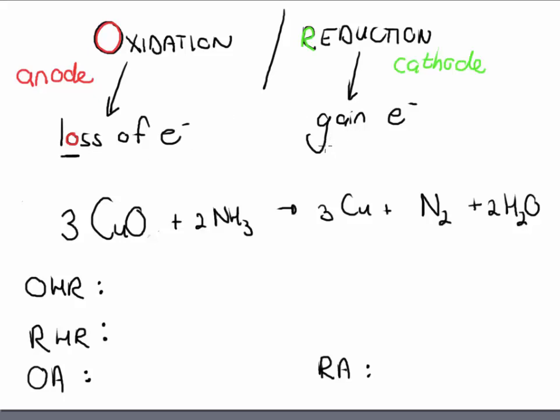Now what's difficult about this concept is we understand gaining something as a gain and not as being reduced. So remember, when you gain negativity, imagine in life, if you absorb negativity, it reduces you as a person. So reduction is actually when you gain electrons. And another easy way to remember reduction is the fact that when your oxidation number decreases or reduces, reduction has occurred. When your oxidation number increases, oxidation has occurred.